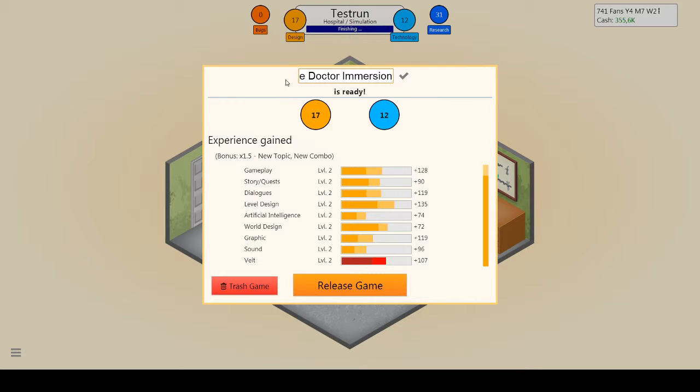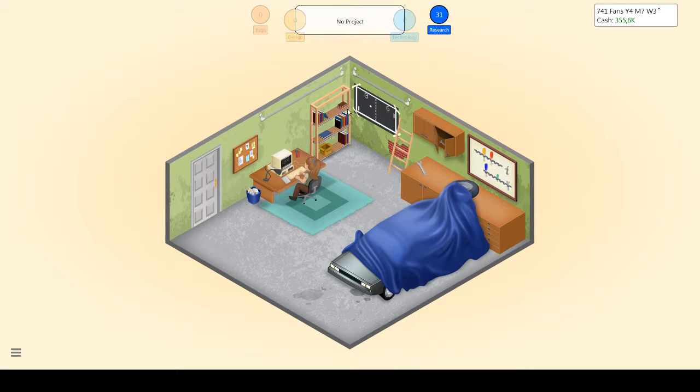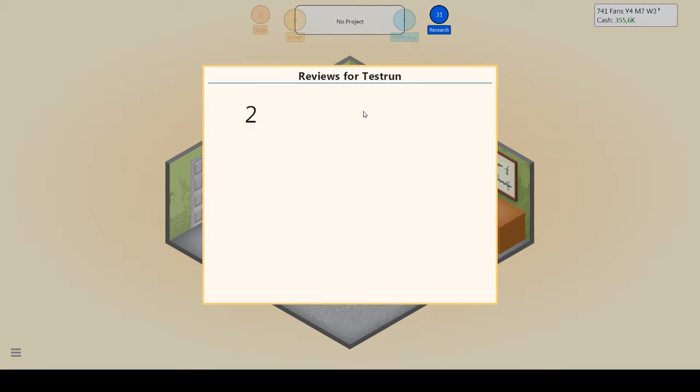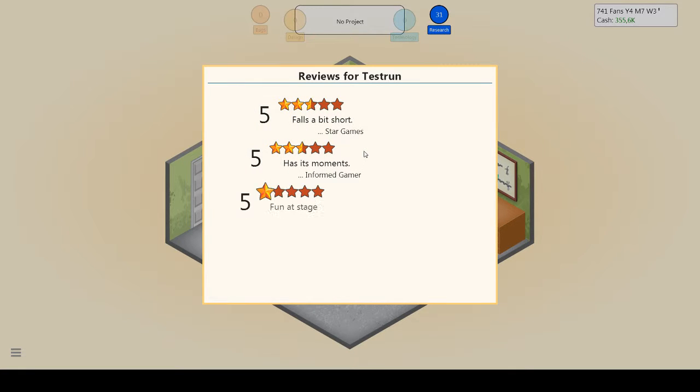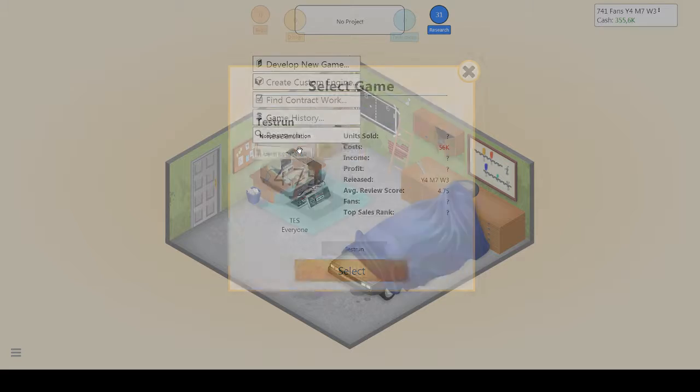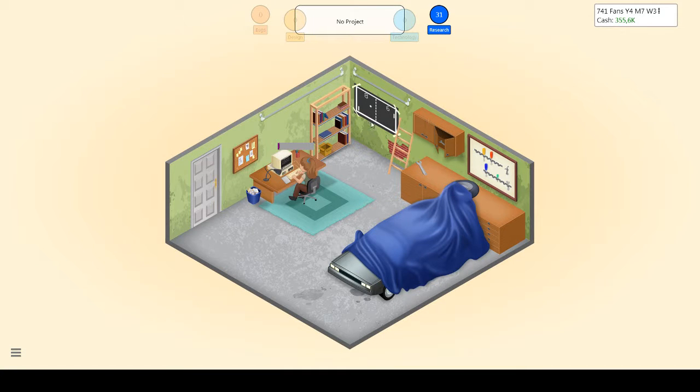Plague Doctor Immersion. I don't know. Why is it called Test Run now? I changed the name. Oh well. If it's okay, then that's okay for me too. I wasn't even planning on releasing it. Uninspiring, yeah, that's okay. And then report on it, and maybe we can get to 40, maybe we need to do some contract work. Hopefully we have new contracts.